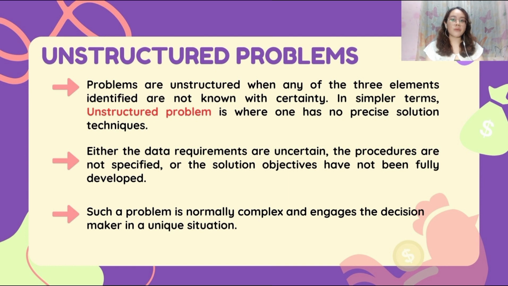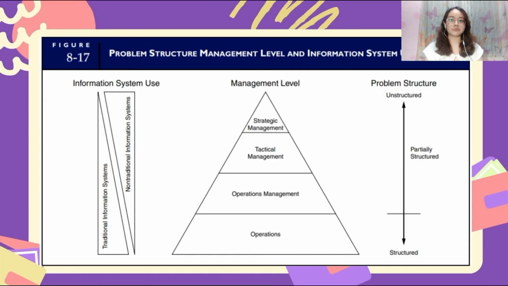Such a problem is normally complex and engages the decision maker in a unique situation. In this kind of situation, with unstructured problems, the data analyst will not be able to fully anticipate the needs of user information. So, the use of traditional data processing techniques, which typically are designed to work with structured data and use statistical methods and visualizations to identify patterns and trends in the data, is deemed ineffective and therefore not totally applicable. To fully understand, let us see figure 8-17.